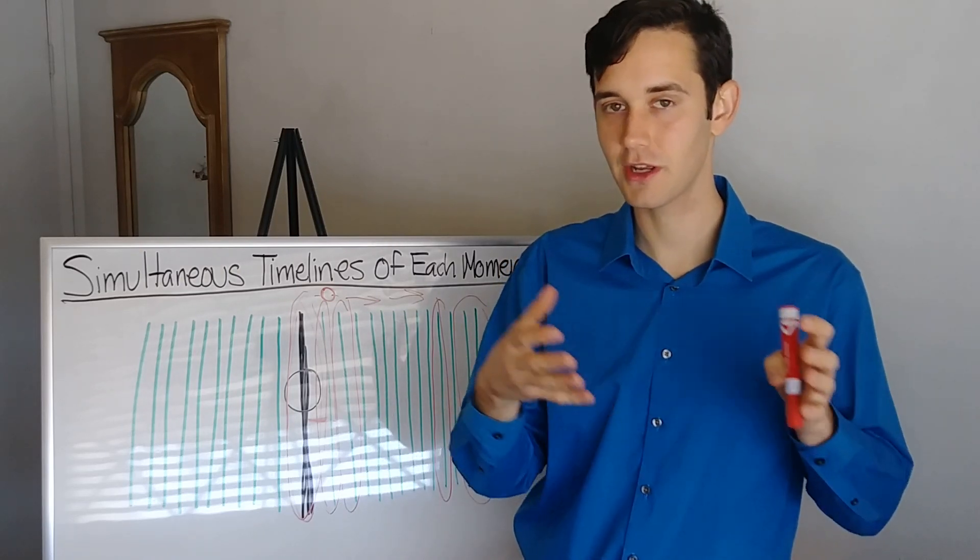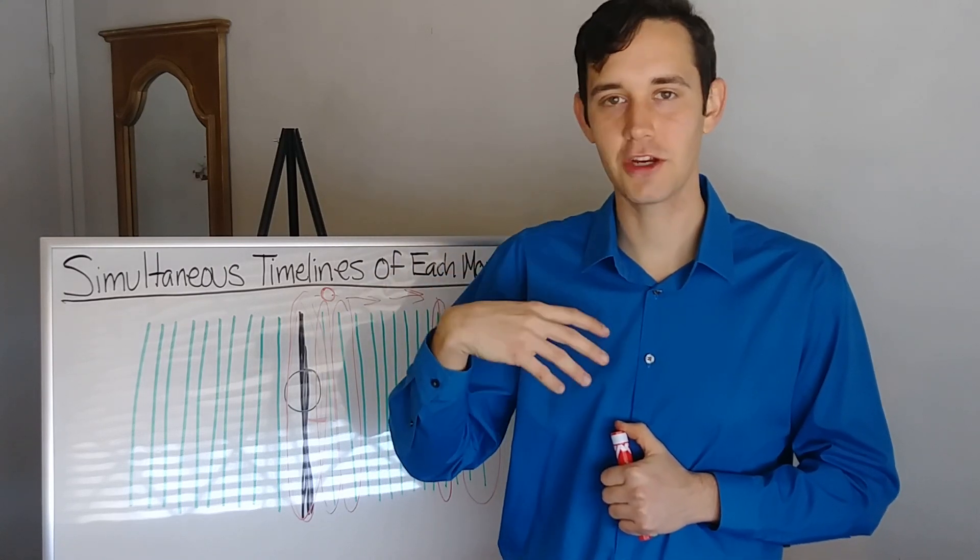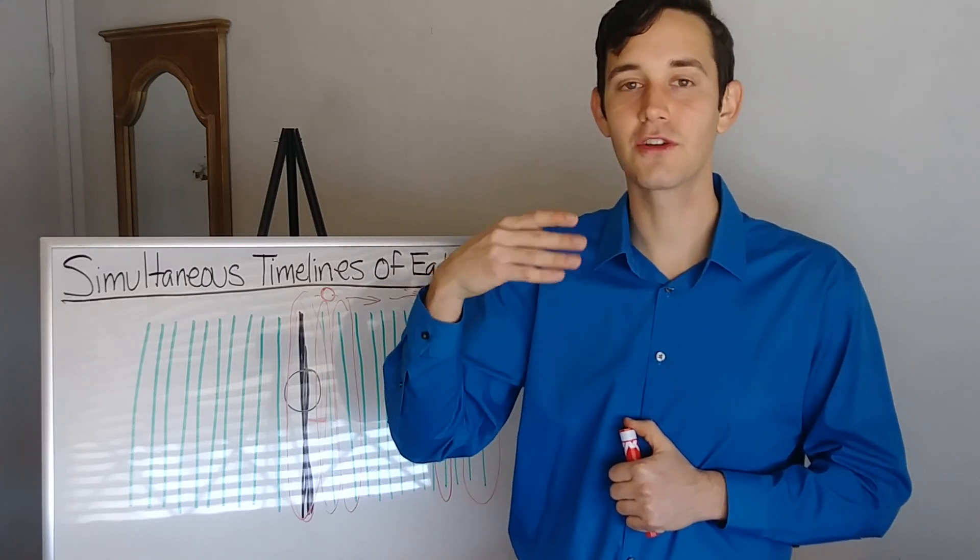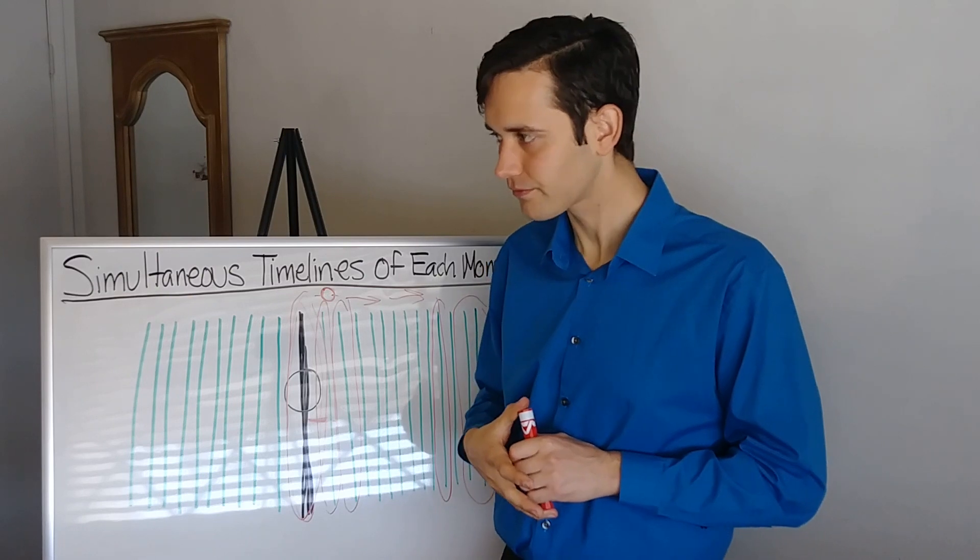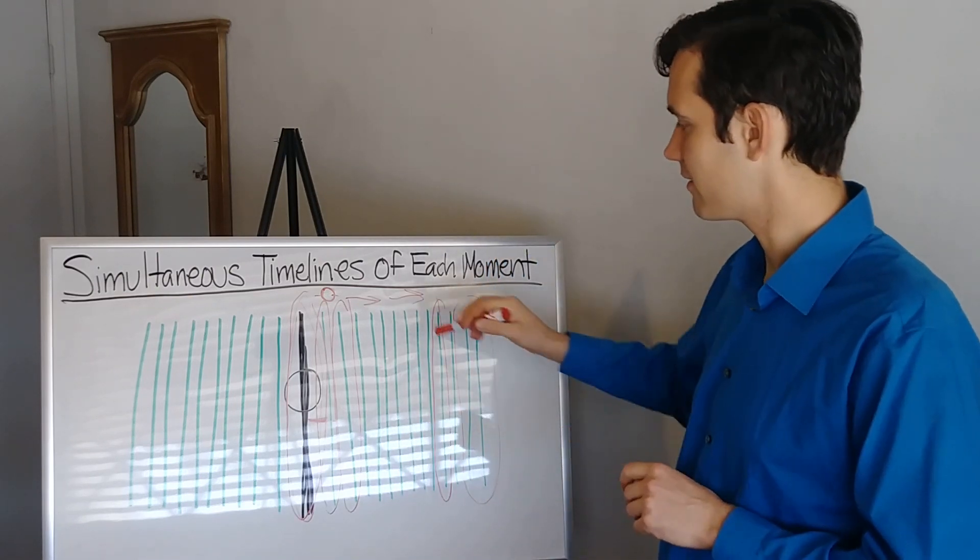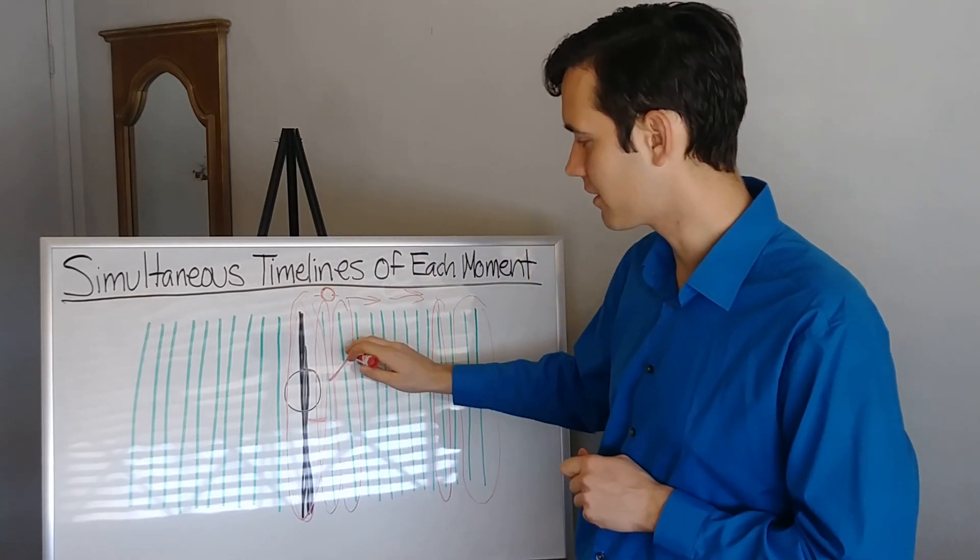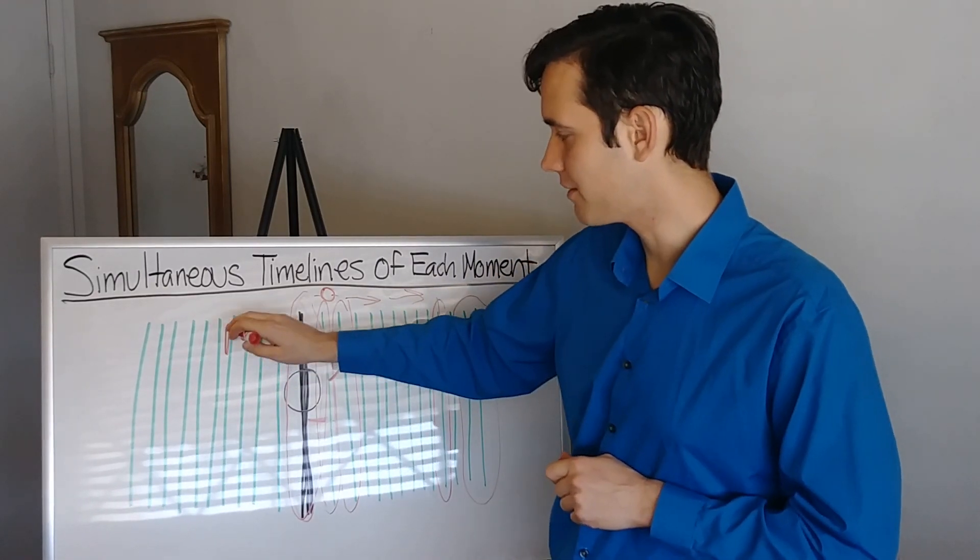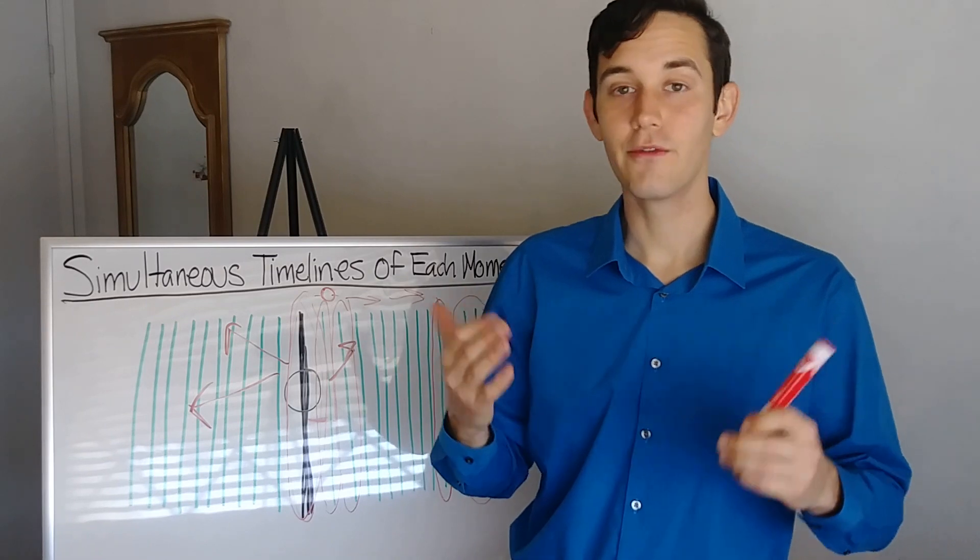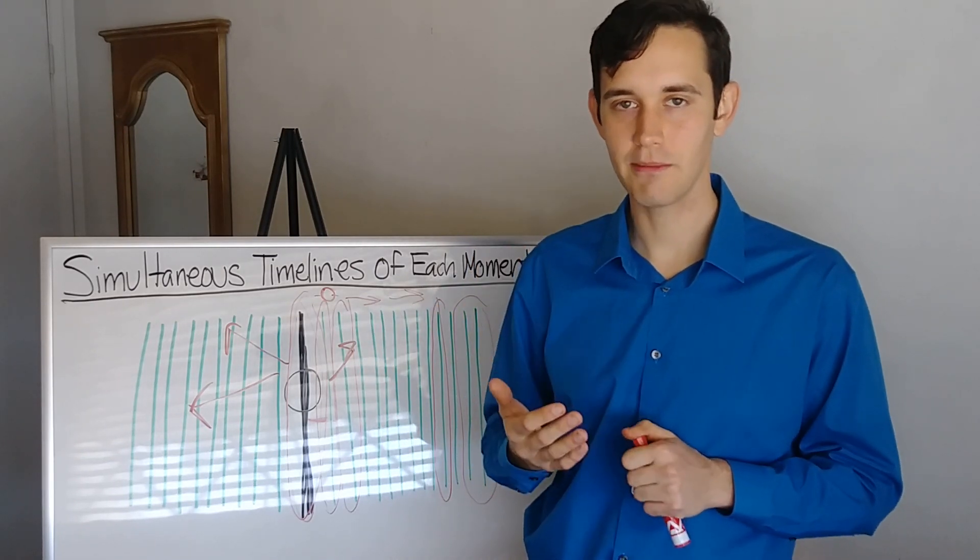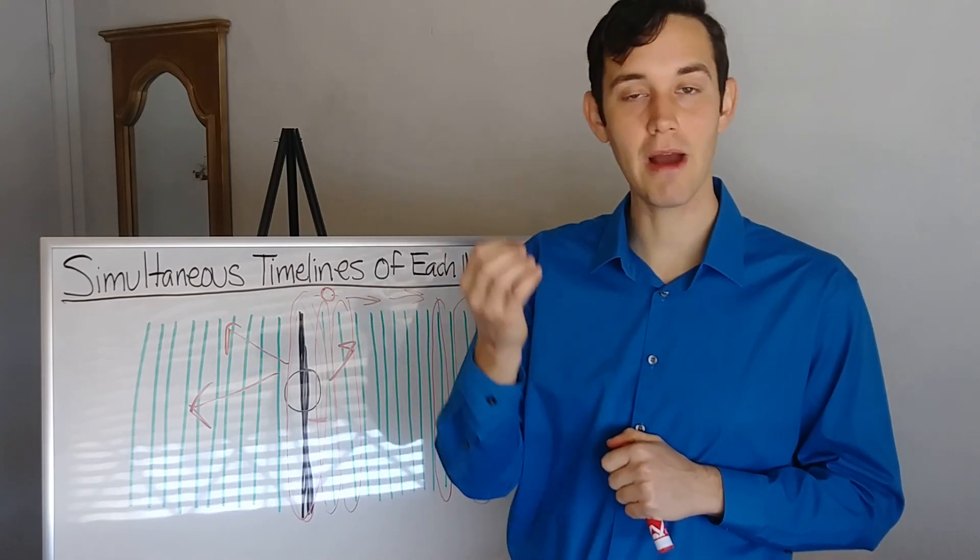So balancing logic and faith is so important. Your will is your logic and your faith is the thing that you ingest each and every day information-wise, and that is going to dictate your beliefs. And that's what faith is all about, is belief system. So yeah, the more that you just change your timeline in each moment, you're able to go every which way. You can go any way you want to. And I recommend that you choose the timeline that is most resonant with your highest joy and your highest freedom, no matter what it is.